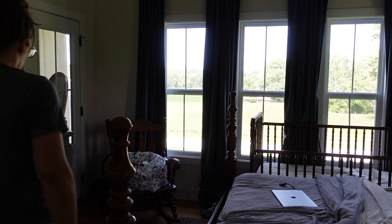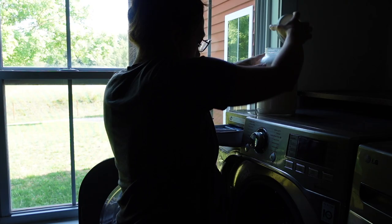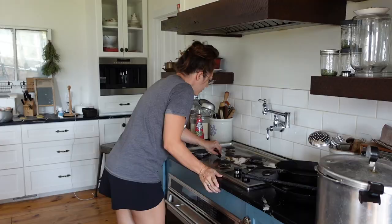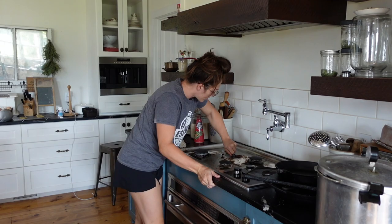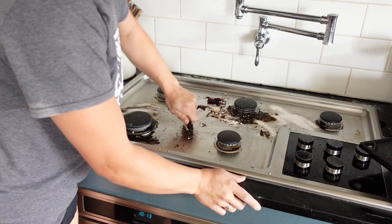Today is diaper washing day, so I need to get my diapers going. That way they have time to dry out on the clothesline, and then I have some cleaning to do in the kitchen. I let a pot boil over and my stove is a mess, so I use these little Pampered Chef scraping tools on my stovetop, and they work so well.